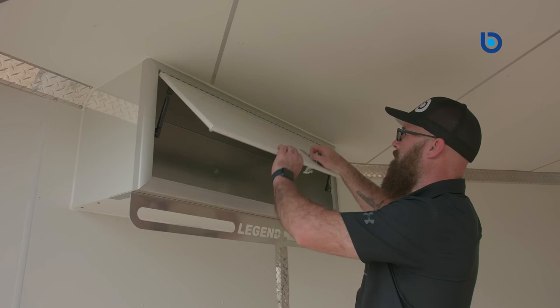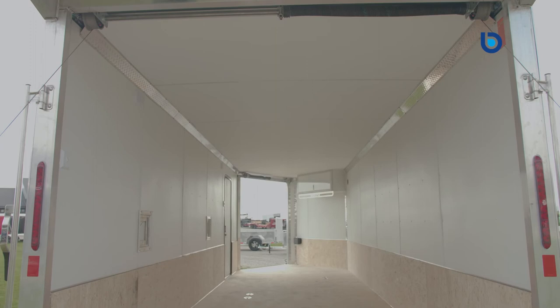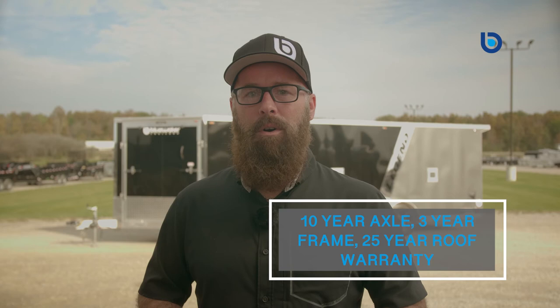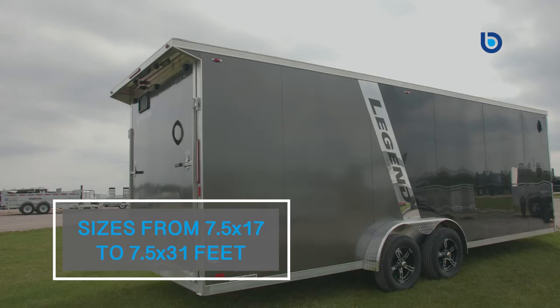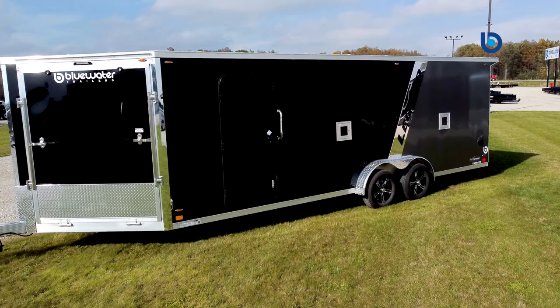Peace of mind will also come standard when you purchase a Legend snowmobile trailer. With a limited 10-year axle, 3-year frame, and 25-year roof warranty, you can leave worry behind and focus on the fun you are about to have. Available in sizes from 7.5 by 17 feet all the way up to 7.5 by 31 feet, I am certain there is a Legend 7.5 Explorer Snow that is right for you.